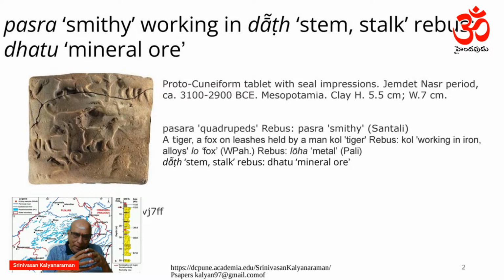It's made of clay. There are quadrupeds indicated. Could be a tiger, kul, Santali, kul, tiger, kul, working in iron, kulhe, smelter. And the sprout, as we have seen, may signify dant, stem or stalk. Reverse rendering is dhatu, mineral ore. This can also be seen as a group of quadrupeds, which is pasara. The reverse rendering is pasara, smithy. So some smithy work related to metal work seems to be indicated by these graphemes. Next, please.